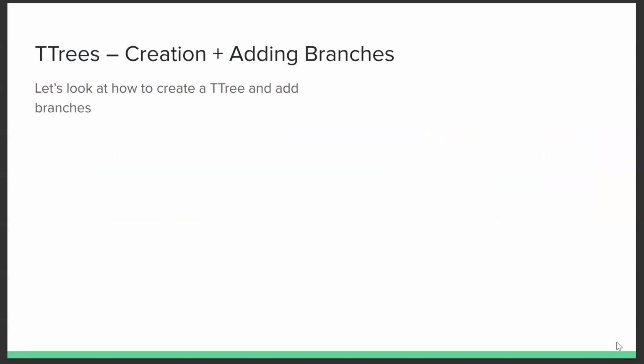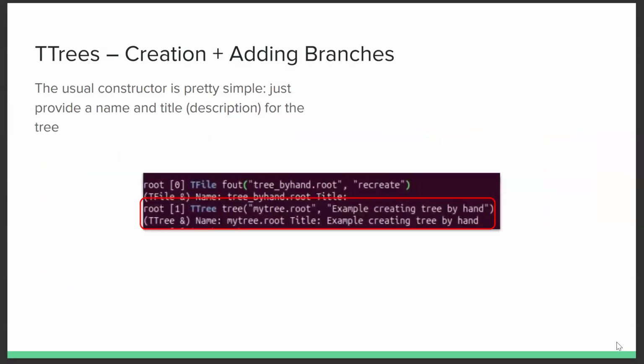So let's look at how you actually make a TTree and then add branches to it. Okay, so I make some file that I will use for this example, and then I start to make a TTree. So you just give it the name. Okay, I called my tree not root, my bad. So you give the name of that tree, and then you give it some title.